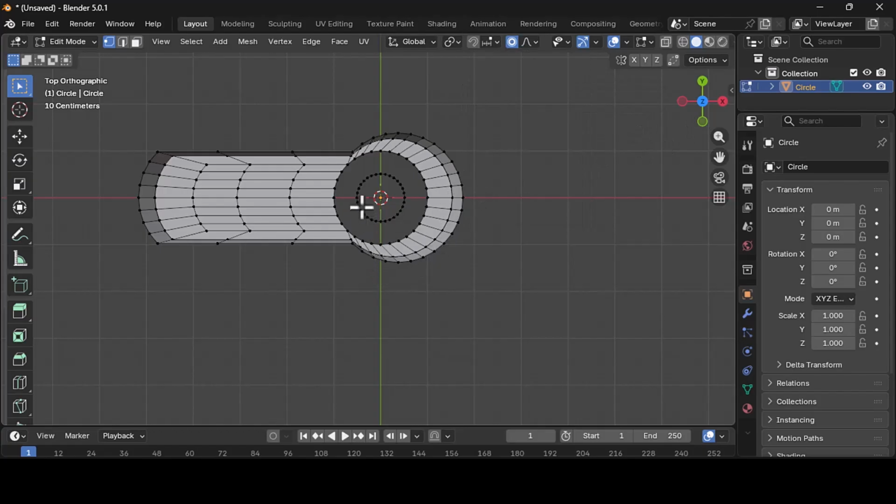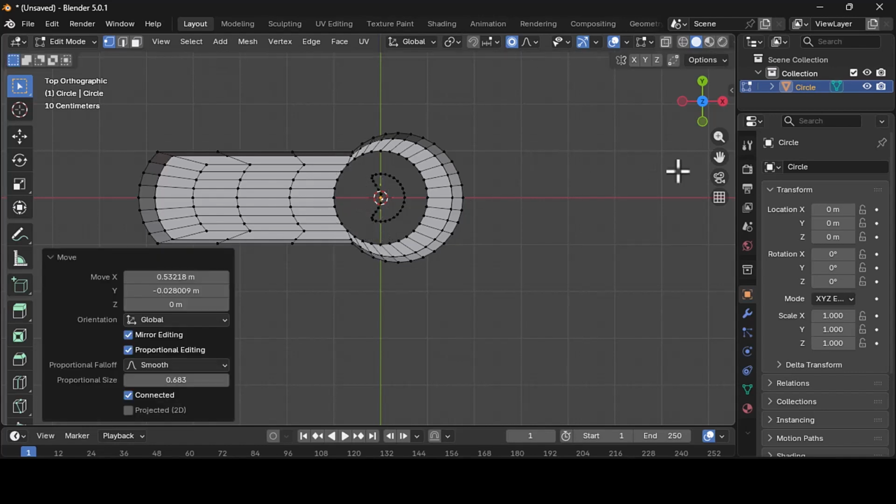Then from there, I'm going to select this point at the middle here and click it. Then I'm going to press G. You see, when you add proportional editing, this circle appears. You control this circle with your mouse wheel, just like this. So I'm going to make it where I want it to be while I've already pressed G. Then I'm going to bring it in just like this. As you can see, yes, that's enough.